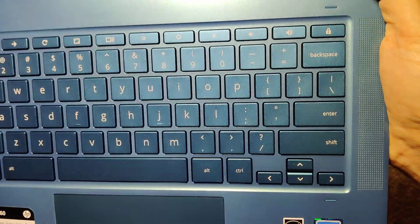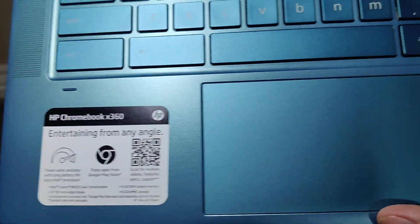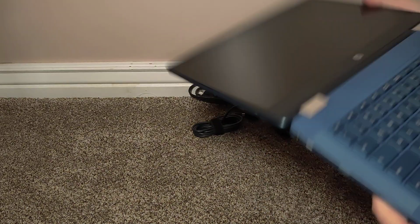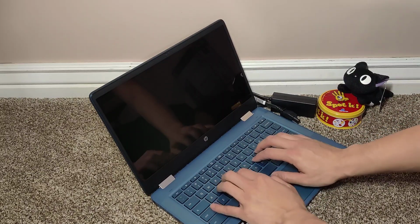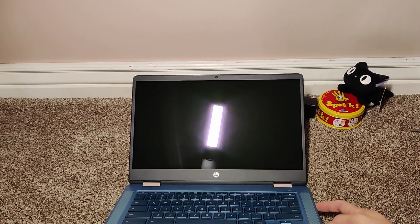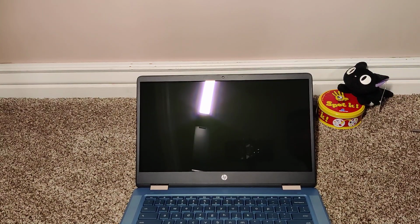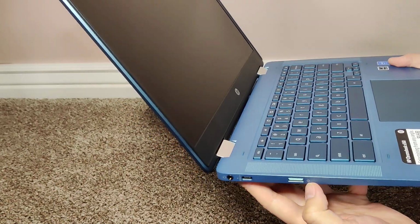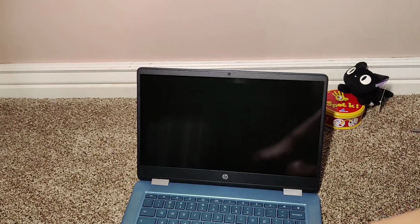So yeah, let's take a look at it. There's the keyboard, plus speakers on the side. Touchpad. See how it looks. That's good size. So yeah, let's turn it on. It's on the other side. Maybe we need to plug it in. Let's plug it in.